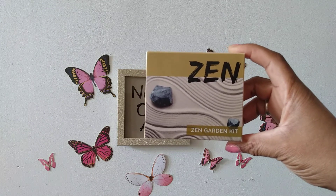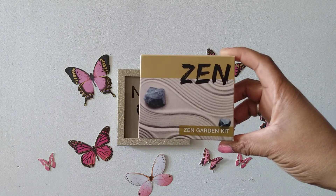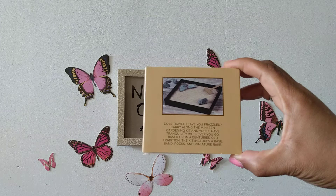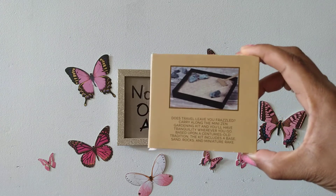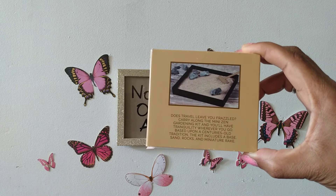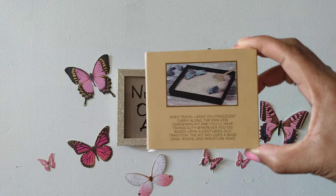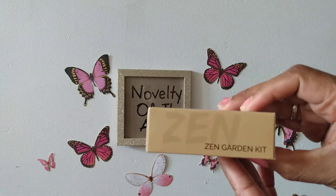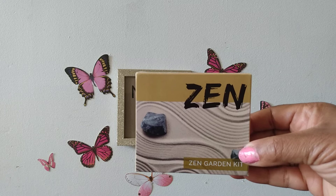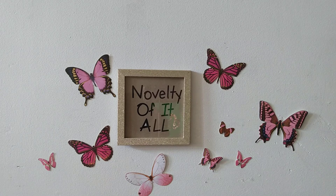So that's what I did — I picked up the Zen garden kit. It's everything in this little box: they have the base, the sand, the rocks, and the miniature rake. I guess when you set it all up it can help you look at it and possibly get a Zen moment. It looks interesting and I decided to pick it up and try it out.